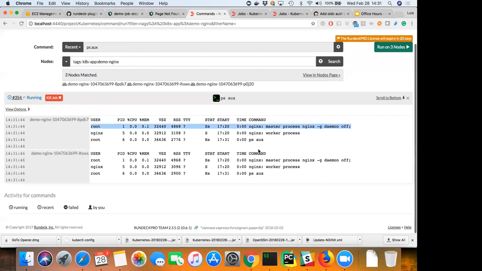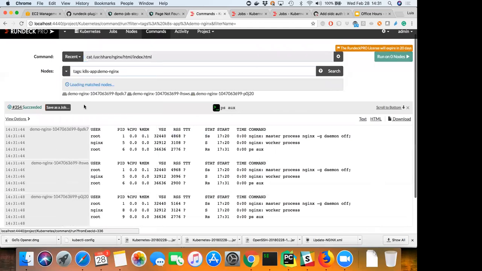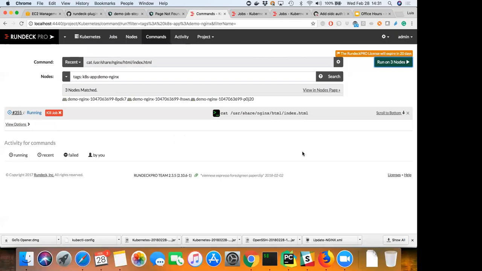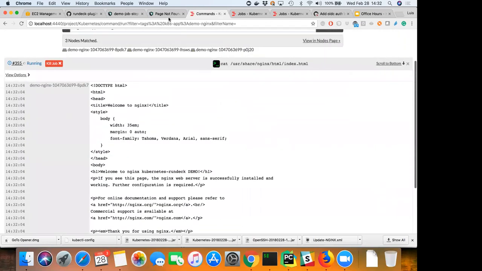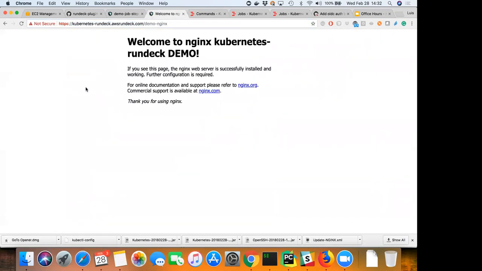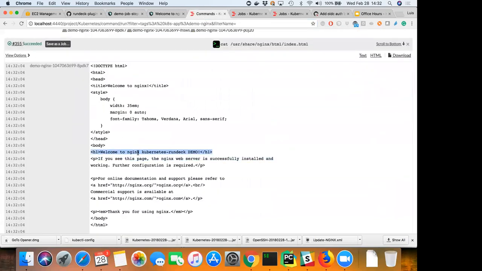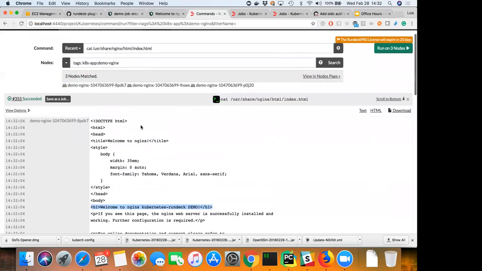So as you can see, this is running the Nginx. For example, I will print the index that we should see in the web page. And this is using the Kubernetes API to do the exec, in case somebody's wondering. Right. So I forgot to show that we have the Nginx application working. We can see that we check this directly on the pods.